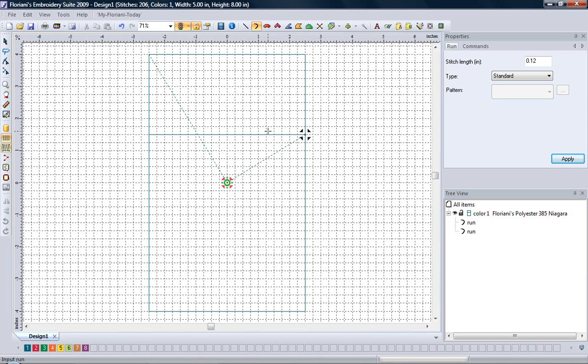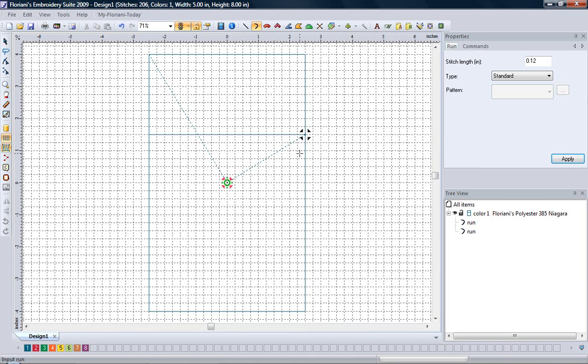The next step we would do, if we think through the progression, is we are now going to lay the zipper down in our hoop, and we are going to have to stitch that zipper down. So I want you to grab your run tool, left mouse click, and we are going to come down here and right mouse click on color 2, come up and left mouse click on apply color, because I want a different color now.